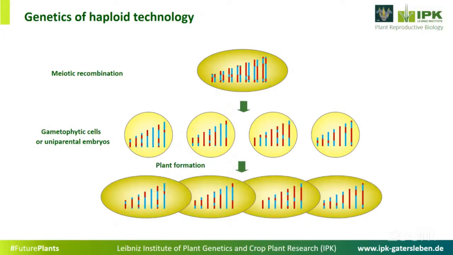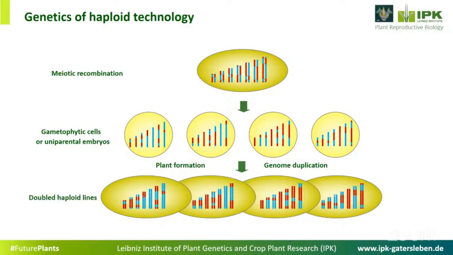And when we are capable of developing plants from those recombined cells, then it looks like this. And as I told you, these plants have to undergo, or on their way they have to undergo, whole genome duplication. And then the magic happens that all of a sudden, we have all these recombinants as diploid individuals, and they are homozygous across their whole genomes.